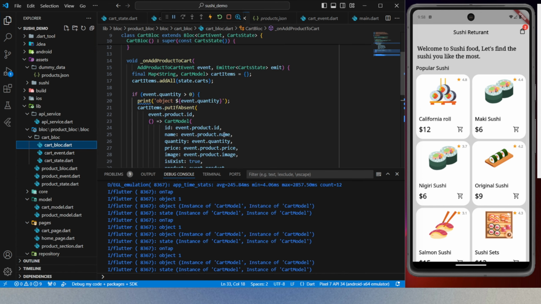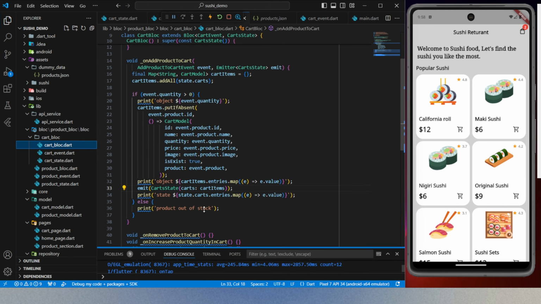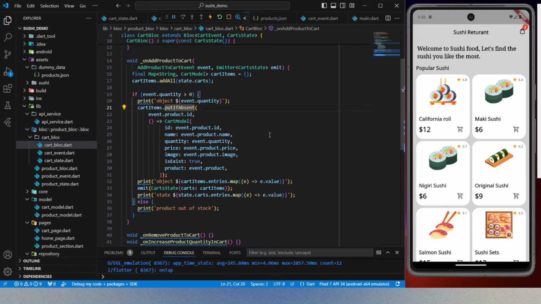If you go back to the functionality in the map, we have the function which is put only if the item is absent. We just check the product ID, and because the California roll sushi that we add into the cart is already in the cart state item, it is not added anymore.